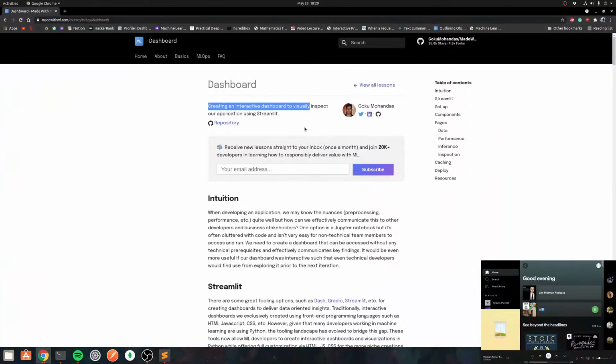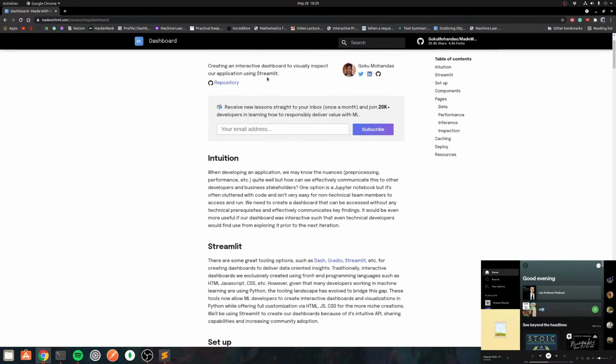Creating an interactive dashboard to visually inspect. Okay, using Streamlit.